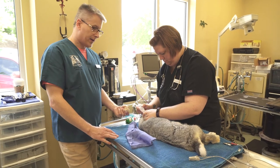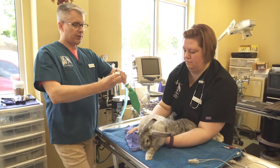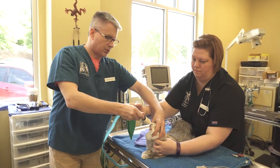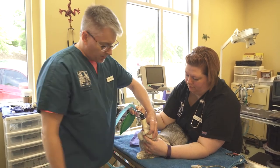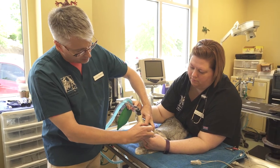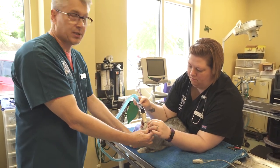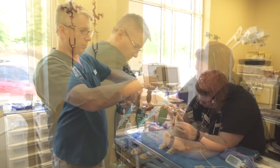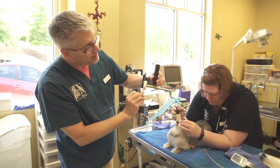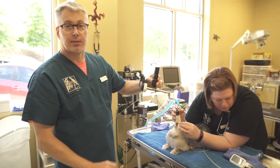Once we have her sternal in the position we want, we're going to switch from a face mask over to a ¾ inch C-PVC coupling from the hardware store, and we will make a nasal mask with that. For some procedures I also use a rodent rabbit mouth gag, which we engage on the incisors. Once that is engaged, your assistant holds that instead of holding the rabbit's mouth. We set up the scope upside down, which allows us to present the catheter guide towards the widest part of a rabbit's glottis, which is ventral.